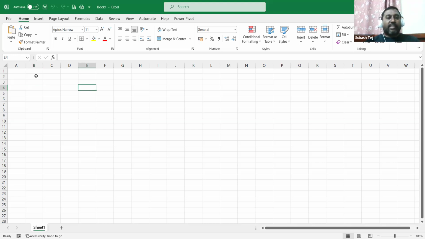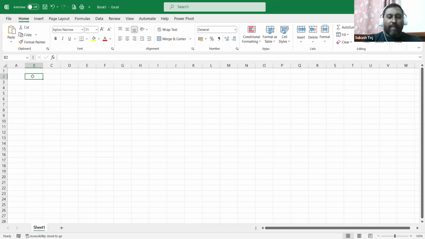I think I have shown you this last time. I can enter anything in my Excel. I can enter text, numbers, characters, some images, whatnot. It can be anything. Now a simple thing. Most of you said in the last class itself that you already have exposure to MS Excel, you have some fair idea, but for people who don't have any idea, this is for them, okay?